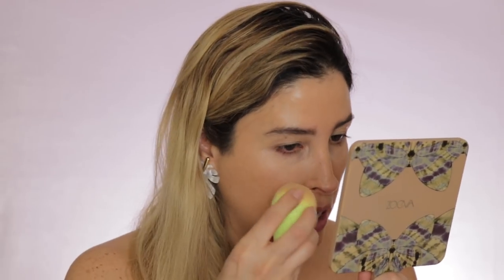Okay, so looking at the foundation, it is acting really good on my skin for not being set. It's just creasing just a dash right here on my nose, but very, very little. I really love the coverage and the very healthy glow that you get from it, because it's a really healthy glow, let me tell you that.